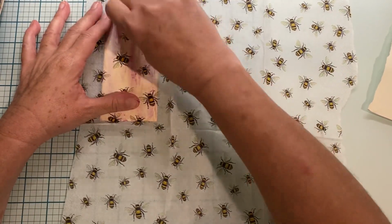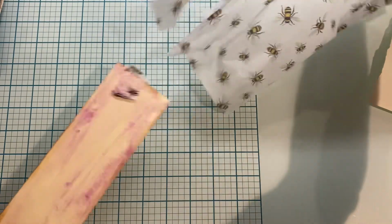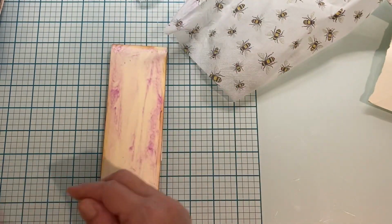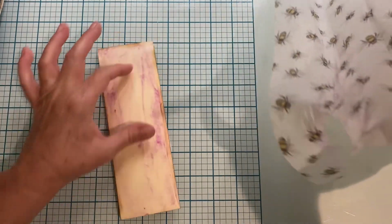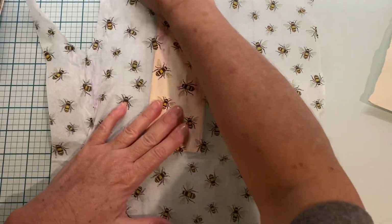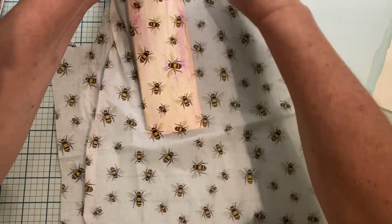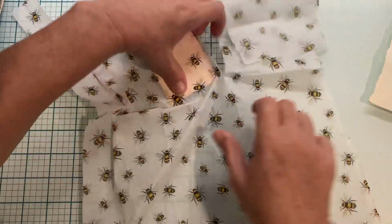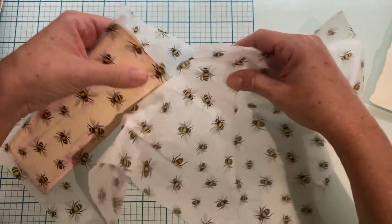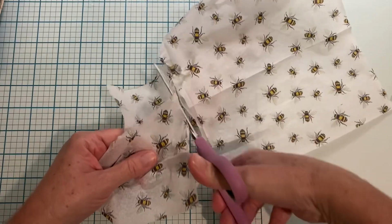Oh no, look what I did. Oh, that's awful. Okay, let's pull it up while I can. Not the end of the world. We can fix that. I should not have spread with my scraper. That was a boo-boo. Let's try again. And there's still enough sticky on there. Okay, let's just go on there like that. And just spread it with my hands. And then I'm just going to tear around it. And then I'll go around with my scissors. No problem. And I want to get this piece off here because it's so sticky. All right. Save the rest of that for later.